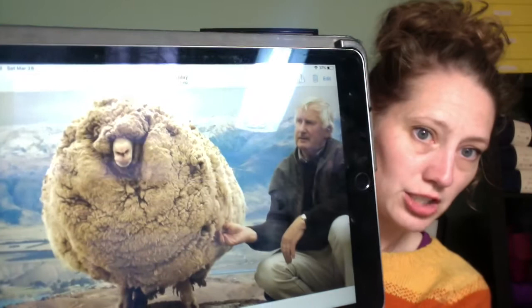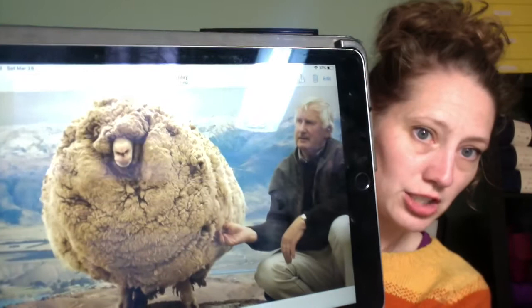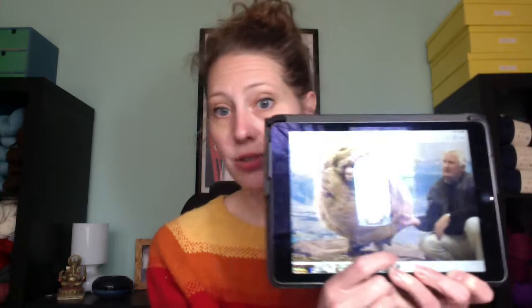It's really important that sheep do get haircuts, because if they don't, they get way-too-big wool coats and then it makes it really hard for them to walk around and to see. This sheep's name is Shrek — Shrek escaped from his farm and was gone for six years, and when they found him, this is what he looked like. He really needs a haircut! The weight of the wool is really, really heavy, so it's not good for sheep to not get sheared.